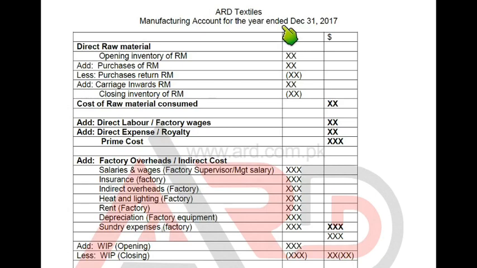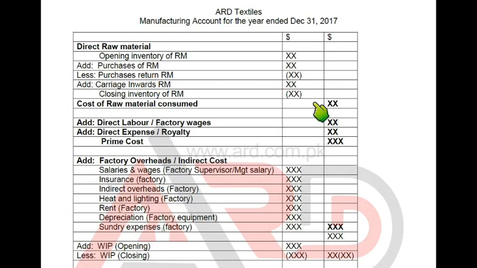The manufacturing account in CAIE O levels, as I've told you, is 40 marks, but sometimes it is not tested in question number 5 and is tested in question number 2 or 3, and if it comes in question 2 or 3, it will be of 20 marks. Now let's discuss what a manufacturing account represents. A manufacturing account means we are calculating the cost of manufacture of products. Whatever cost is incurred in a factory is referred to in a manufacturing account.